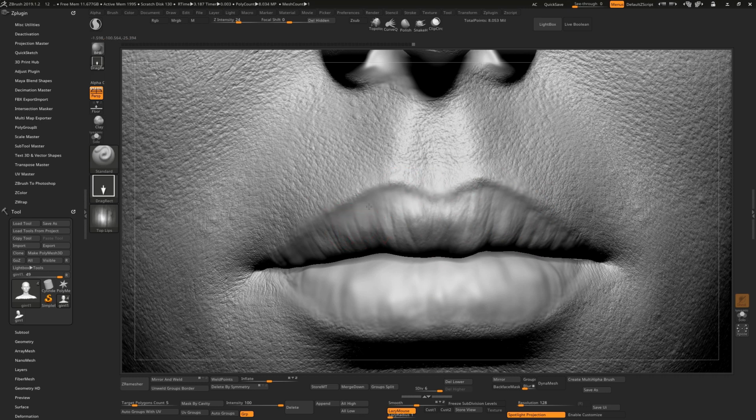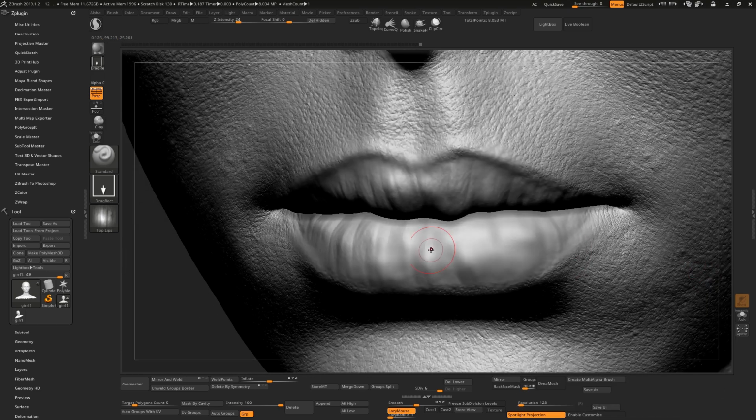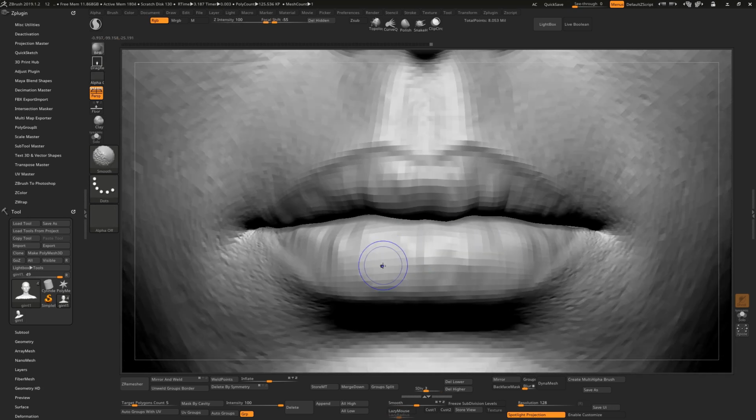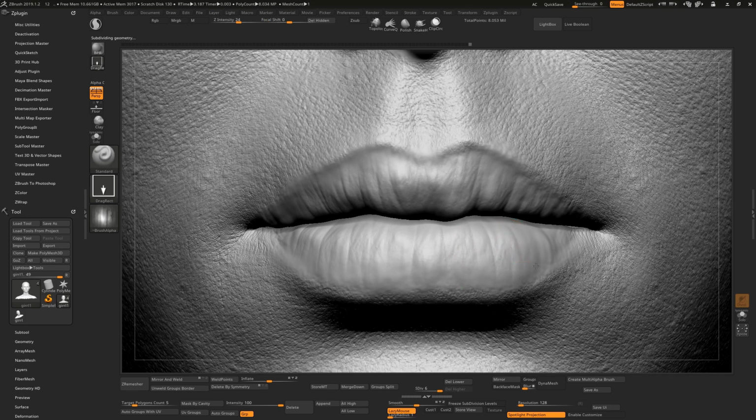Super cool details for the lips with just one click. You don't need to spend a lot of time. So if you save time, you can do more freelance projects. So we have not very flat lips, so I just smooth. And now go back, add more details with just one click. Okay, it's just a drag and you will have a lot of cool details for the lips.